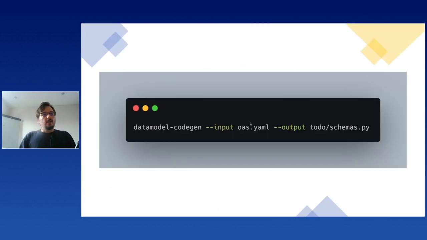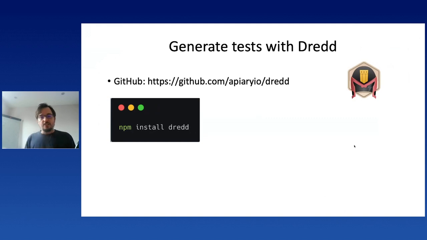Right. Running this library is very easy. It exposes a CLI tool. The only thing you need to give it is the path to the API file for the API and the output, which is the file where you want to have the Pydantic models written to. Right. Like I said, we don't have the time to go through the whole FastAPI development process. That is in the repo, so check it out if you want to. Let's move on straight to the tests.